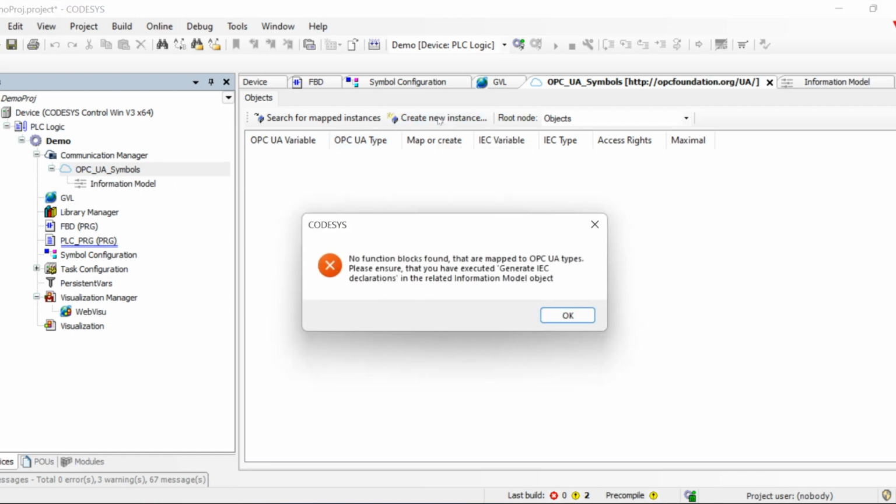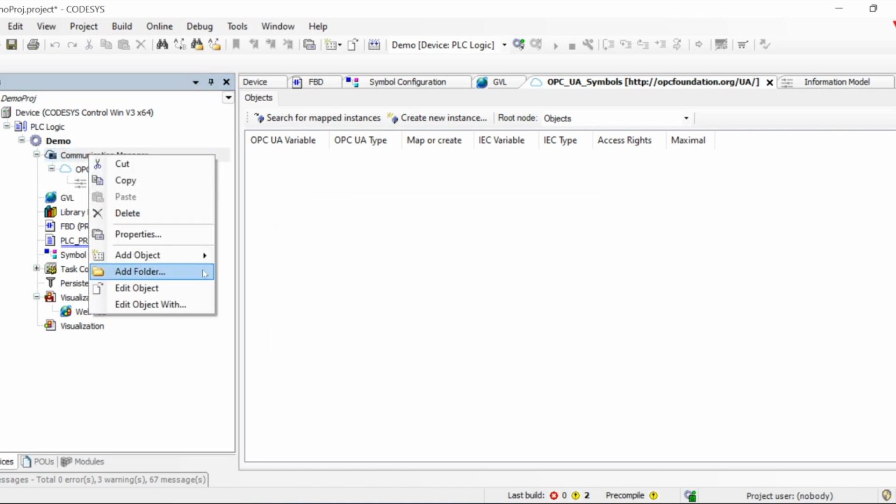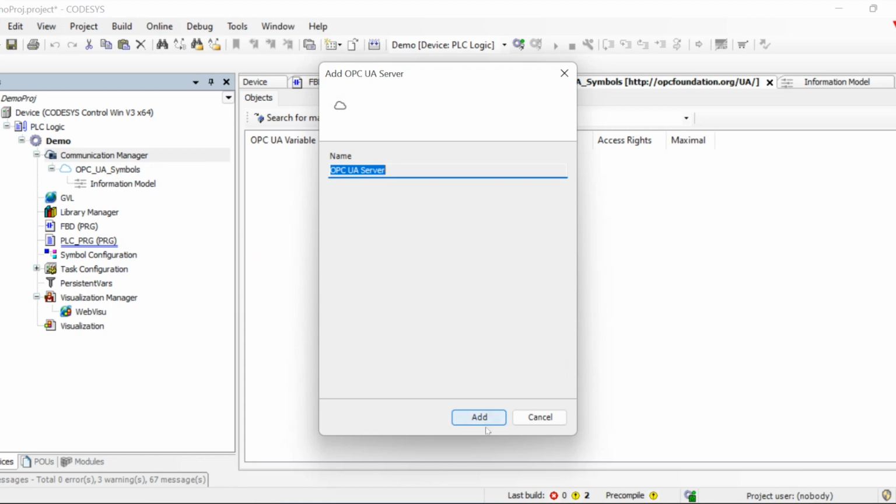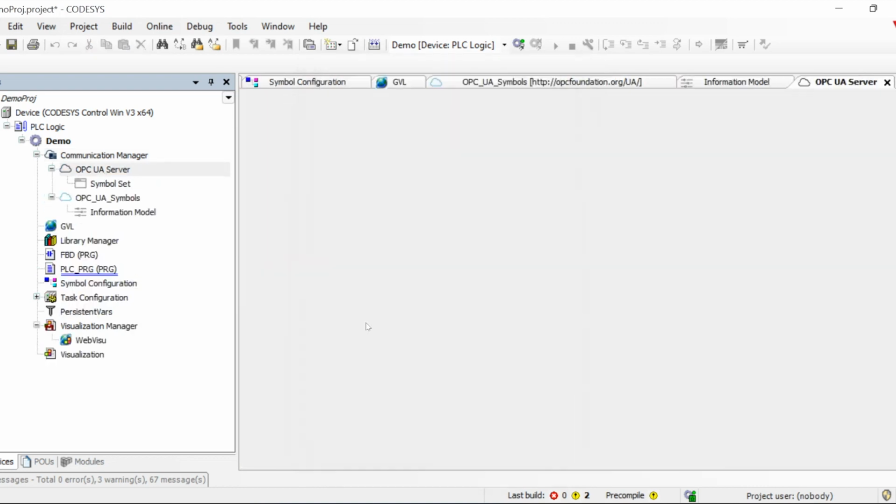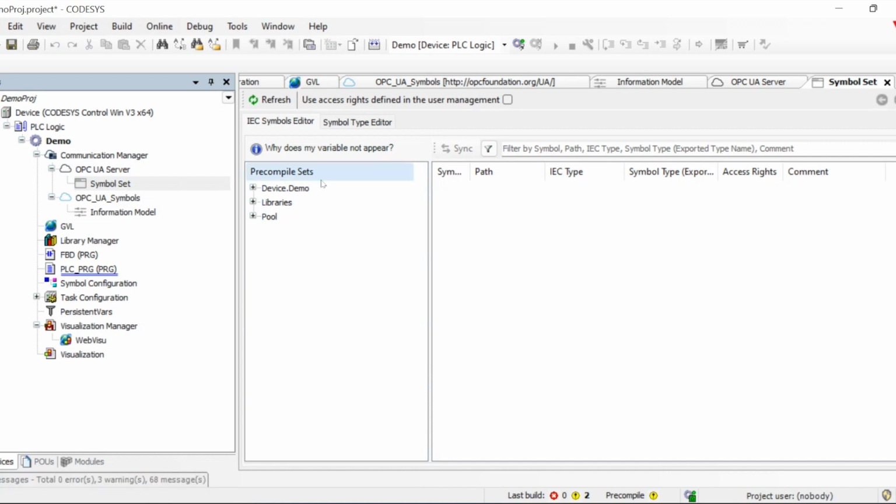So we have added the OPC UA symbol. Now let me add another object, which is the OPC UA Server. This is also added only in the latest version. Now we will go to the symbol set. As we had the symbol configuration, this is the symbol set where all the variables will get exposed.